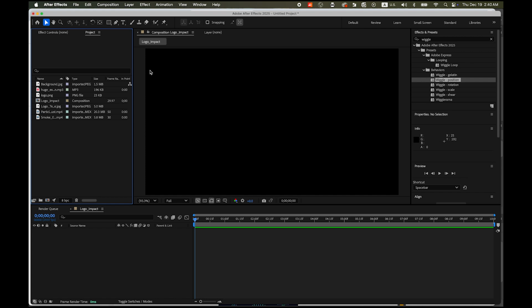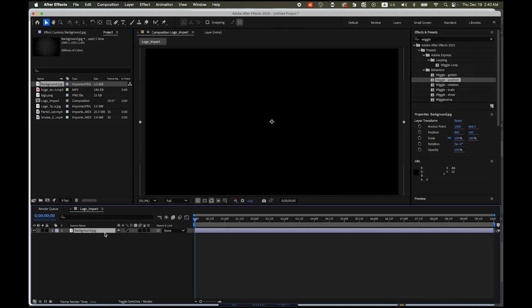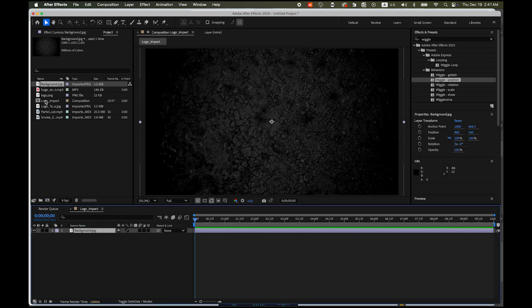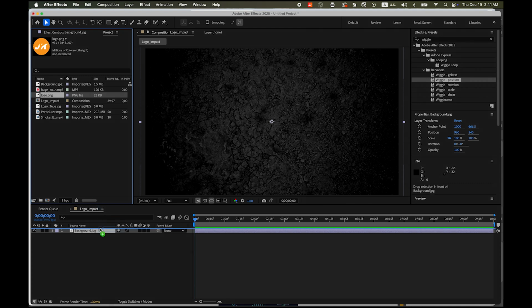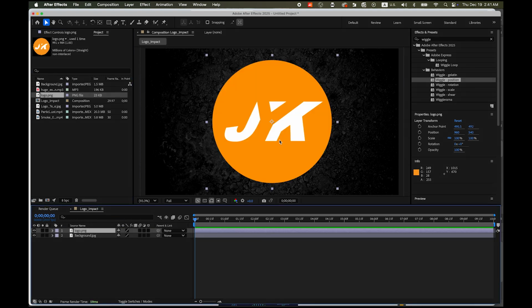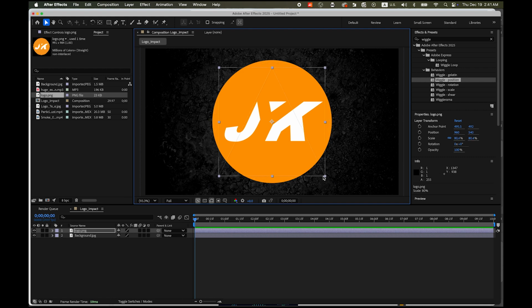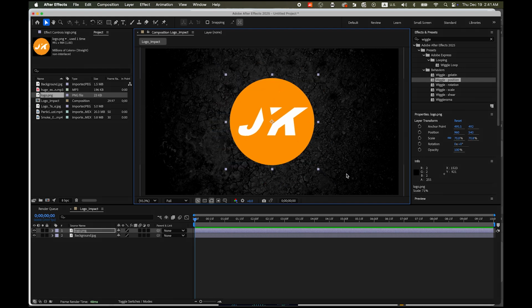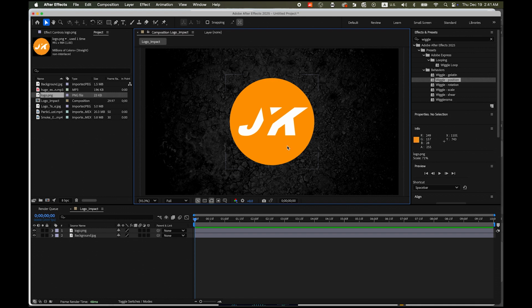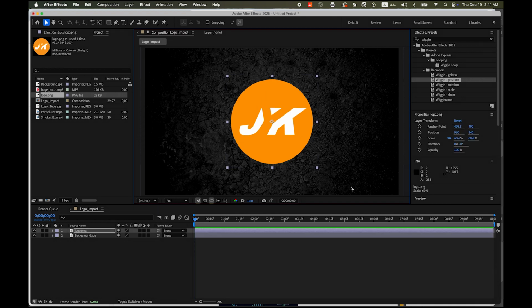So first, in this logo impact composition, I'm gonna have my background.jpg first, and then my logo.png on top of that. Once you have that, it's quite big, so I'm gonna make it a little bit smaller. You can do this: with your logo still selected, hold down the option, click one corner and the shift and drag it. So make it a bit smaller. I think it's a good size, or maybe even a little smaller. Maybe something like that. That's good.